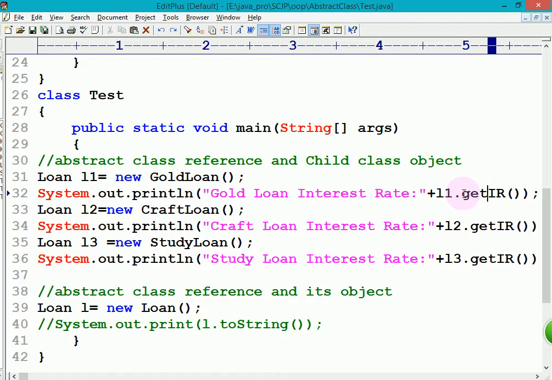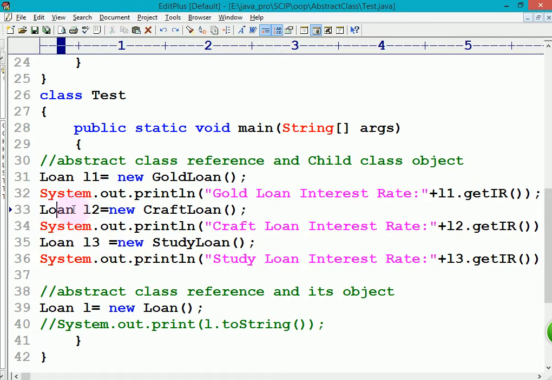Before that, I am saying that it will print the return value of the getir method of the gold loan class. The output will be the gold loan interest rate, which is the value returned from this method of the gold loan class.